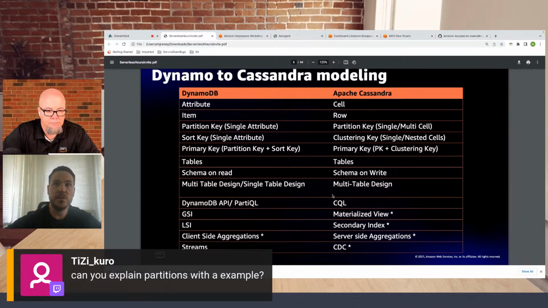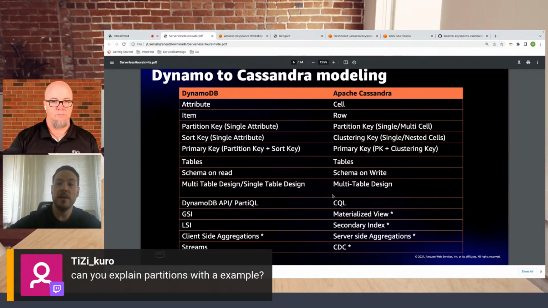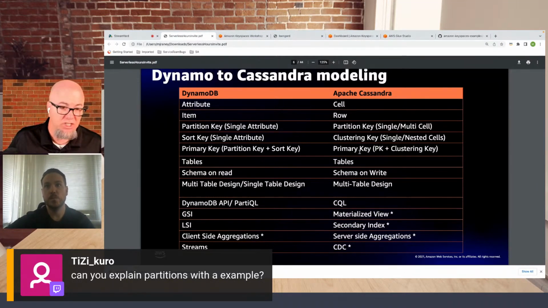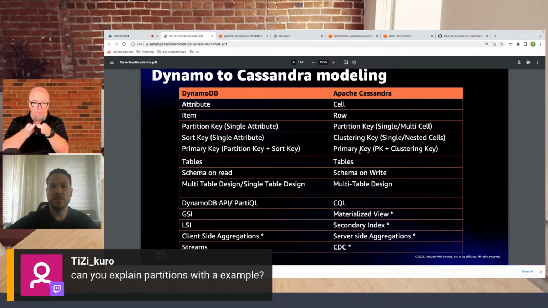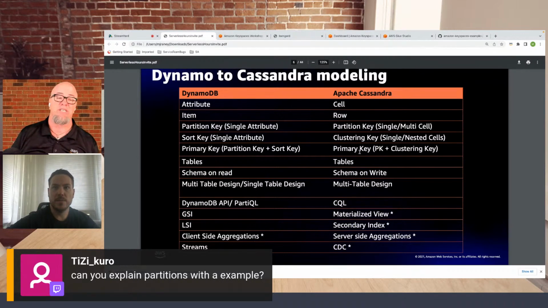To make use of the large scale resources that Keyspaces is going to provide you, you also need to distribute your data well and have some good keys that are going to scale. That makes sense. So you're spreading across multiple partitions, machines, and the idea is spreading that data out, so you're not reading all from one place, and two machines aren't doing all the work. It's being pushed out across a lot of different machines.